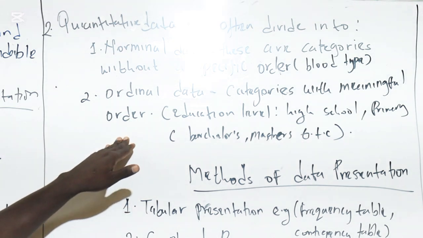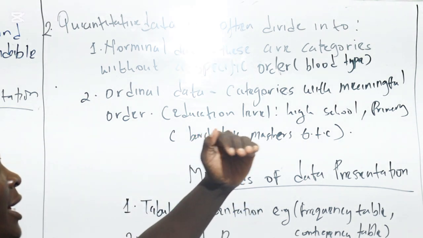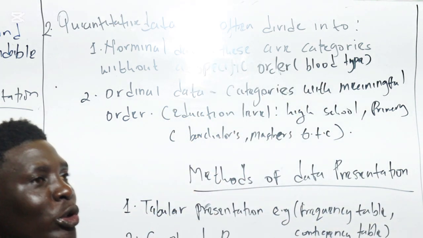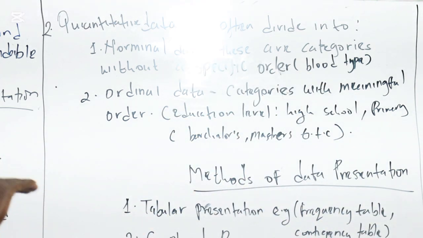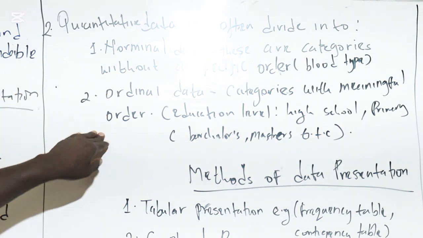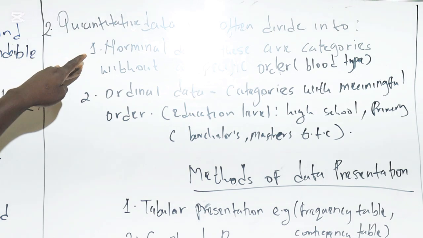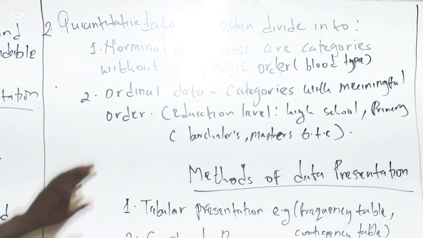Meaning you cannot do your PhD before you go into what? High school. You cannot go to college before you go into primary or high school. You must start with the primary, then go to the next level, high school, then to the college or to the university, then do your master's. So you see, with the ordinal there is category, there's meaningful order. Like you start from order 1, order 2, order 3, but with the nominal there is no order. It is just like blood, it is blood. So hope you're getting the difference between nominal data and ordinal data. Ordinal data are data that have a specific order, while nominal data are data without a specific order.